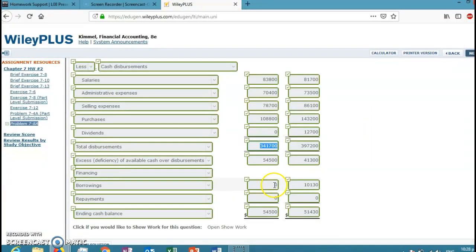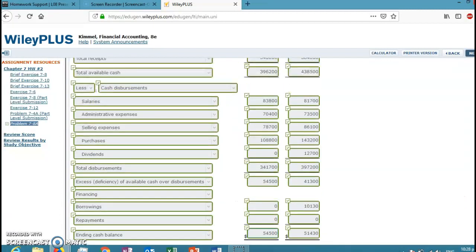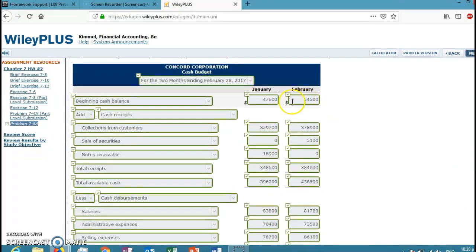So we put 0, 0, and then we just put this number 54,500 into ending cash balance. Then this ending cash balance from January, we are going to put over here in February.